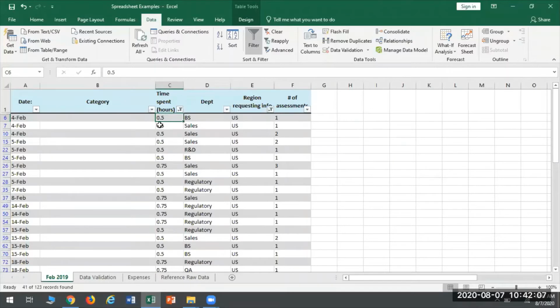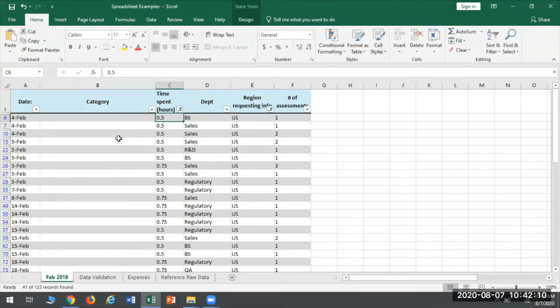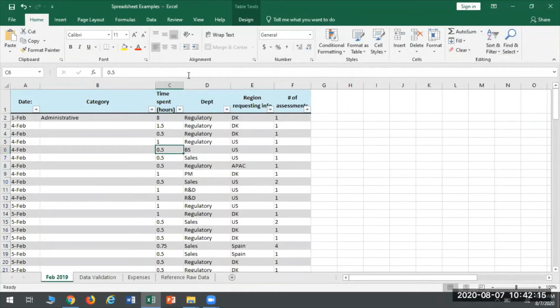But the quickest and easiest way is in the home tab right here under sort and filter in the editing group. If you choose clear, it gets rid of any filtering that's applied in any column. So anywhere in this table, if there were multiple filtering options applied, it would remove those. The one thing though that I want to point out to be careful about is in this editing group, there's also clear right here. Clear, as it says, will delete everything in the cell or just remove the formatting, etc. That's not what we want in this case. So make sure you go to sort and filter and then choose the clear from here, okay?